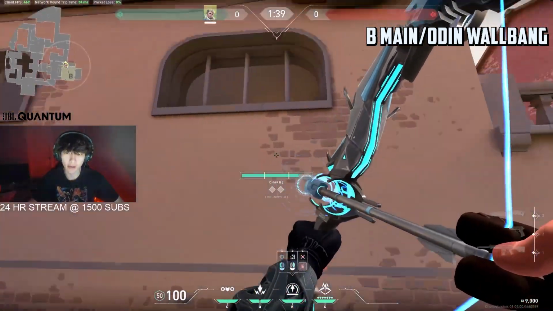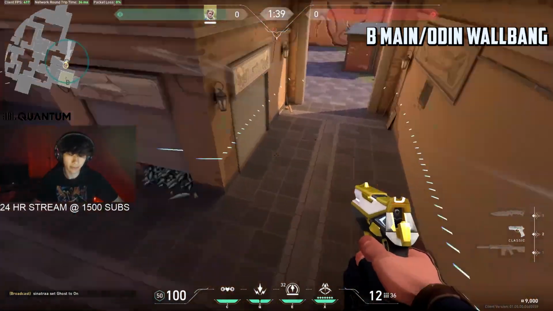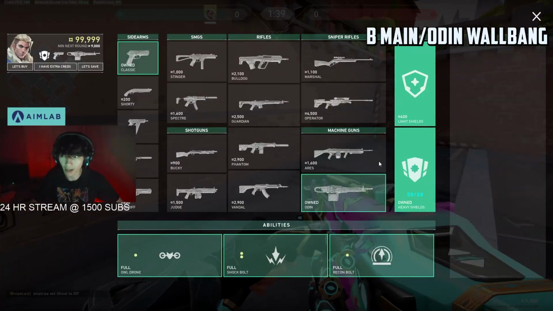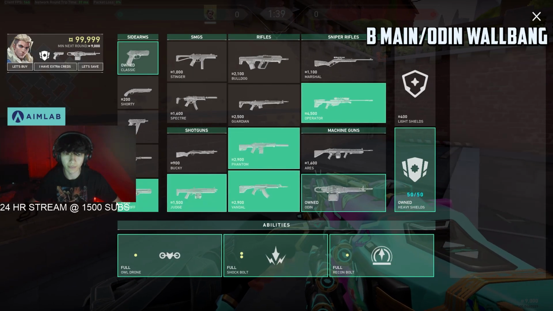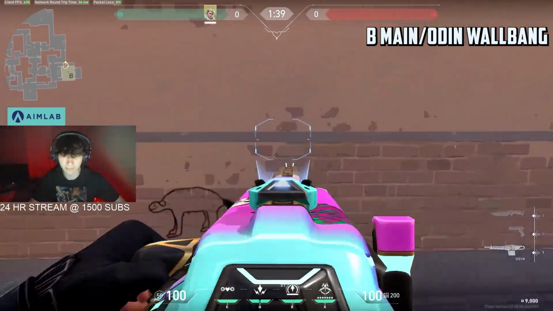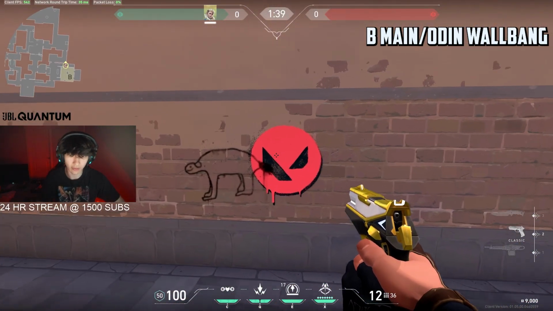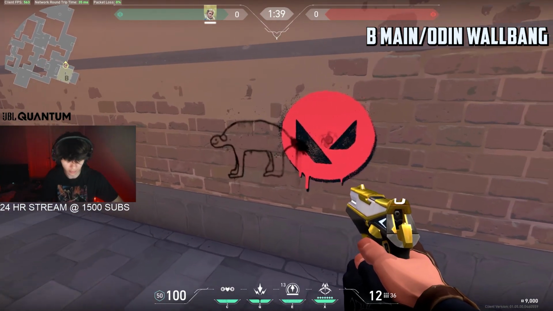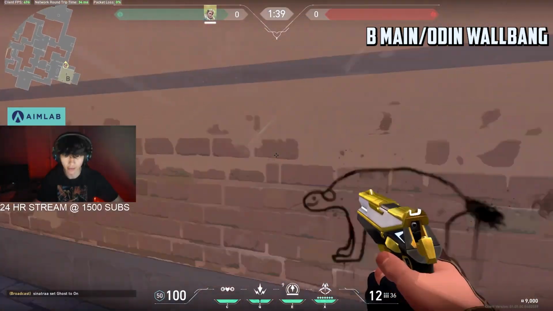To start off the round, I always just shoot this dart, which will get them instantly. And this wall is only spammable with the high penetration guns, so Odin, Ares, Deagle, Operator, and Guardian. But you have to spam a little right of this dog or whatever this is, because if you don't, then you'll start hitting the box and you'll mess up.